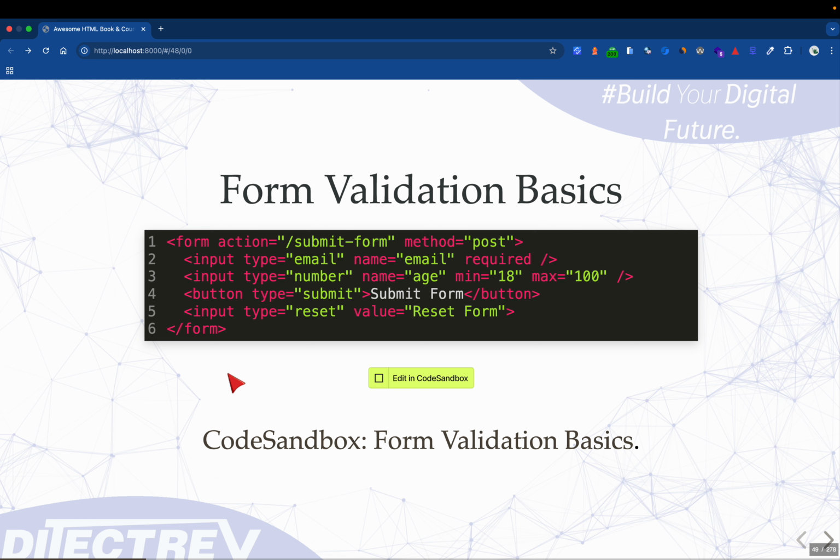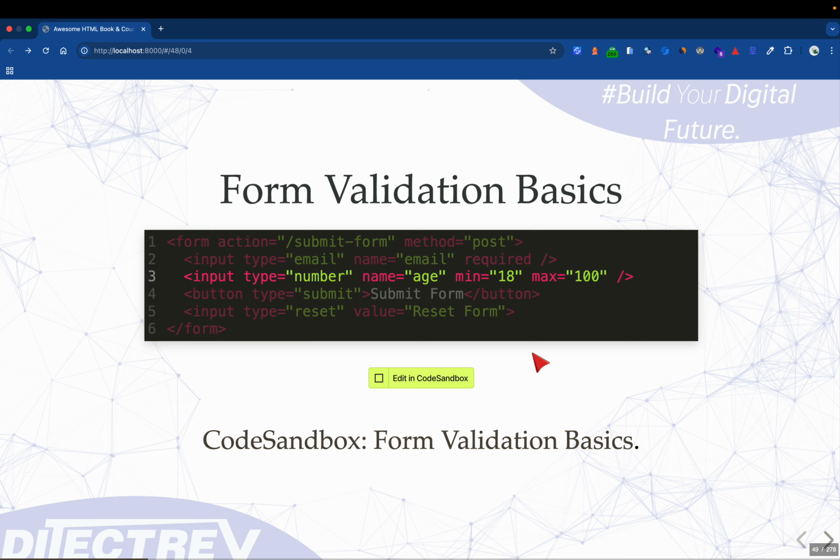To have form validations, we will combine what we have learned in the last classes. We are starting with a form. It has a closing tag, and anything between is our logic. Here we have first validation, required, so it means that this field is required.